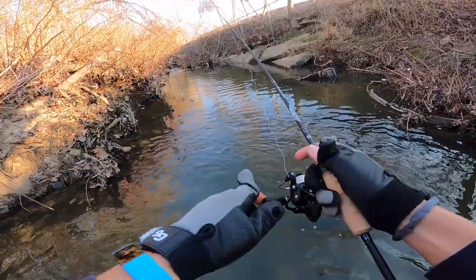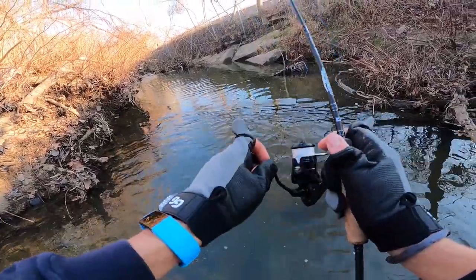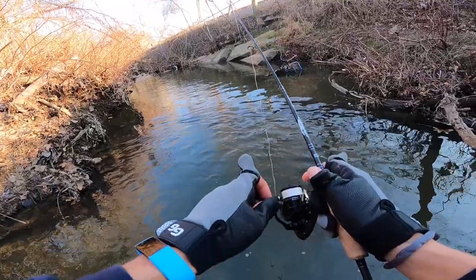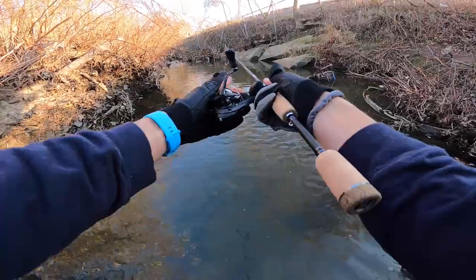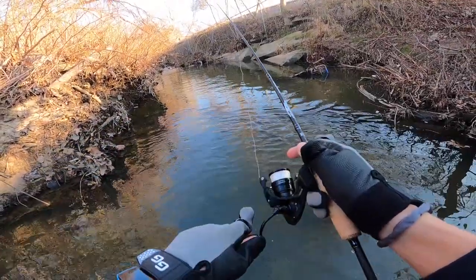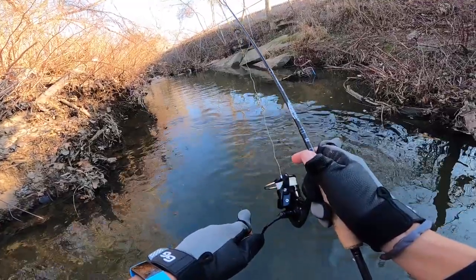Like in these tight quarters, fishing with really small stuff, and the way that they bite, it's just a fun hook set. Especially with a float, when that float just flicks like once or twice, you know a fish is messing with it, and you just pop them. Without a float, you definitely have to be a little bit more attentive, really watching that line. I tell you what, no matter what, this is good practice for fishing for other species too.